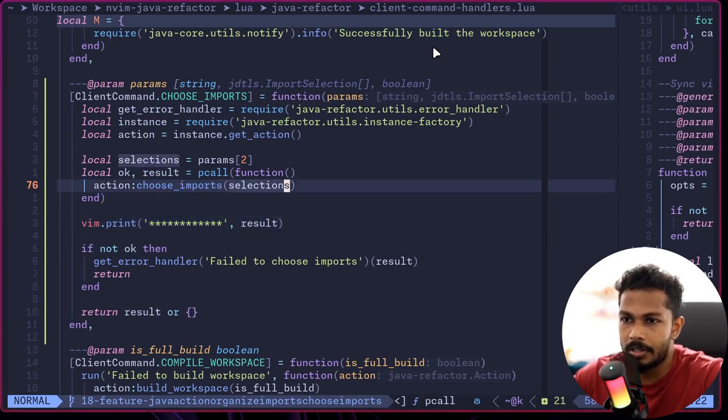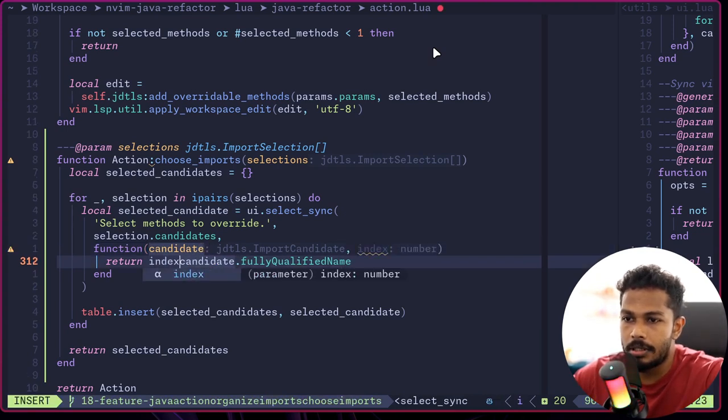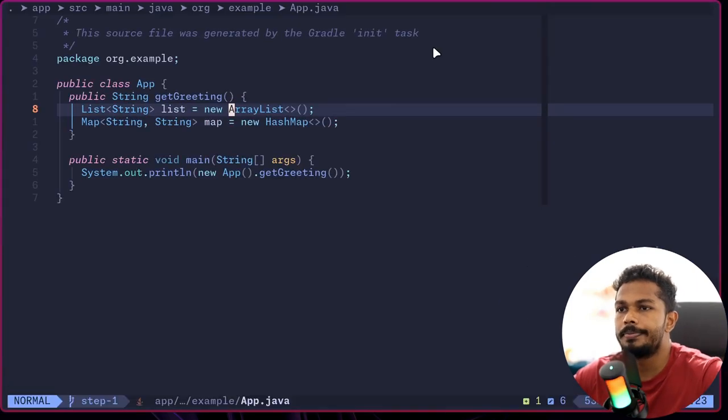First of all, here's the formatting function. I should include the index, and index separated by space would do.